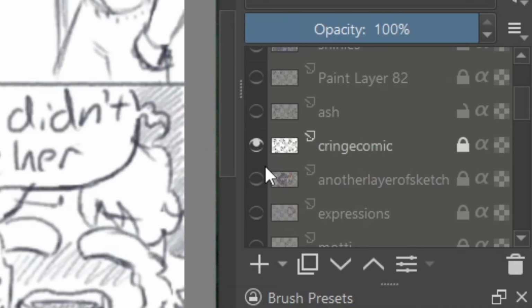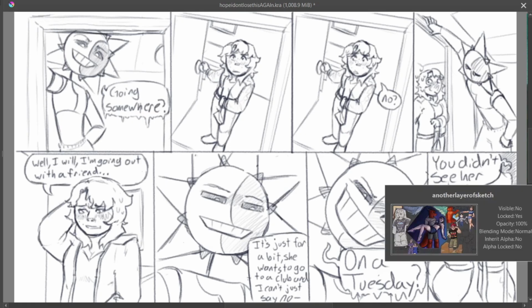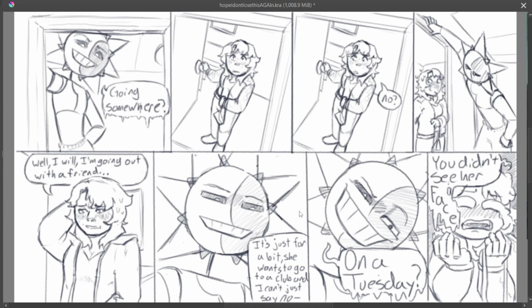Moving on. Cringe comic. Yeah, I think there was just an idea in my head, which often I have things in my head and they don't make sense, but I have to get them out so that I can get good ideas moving. So yeah, that's what this was. Honestly, I have no context. It's just comic practice, I guess, which I do like.